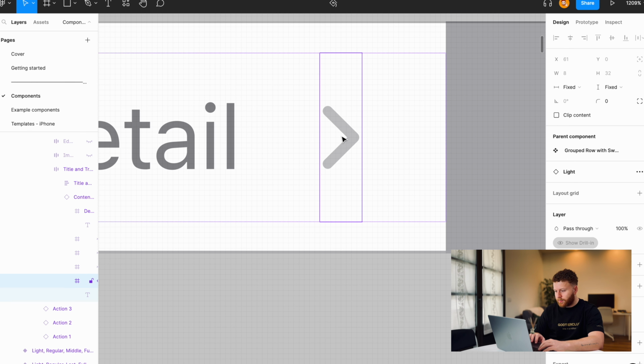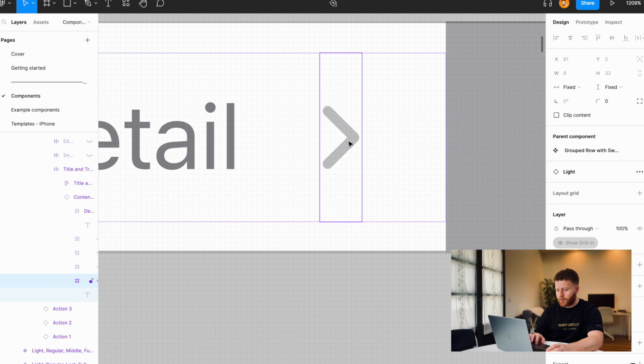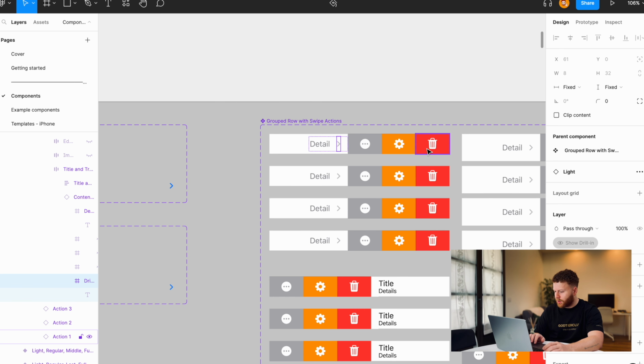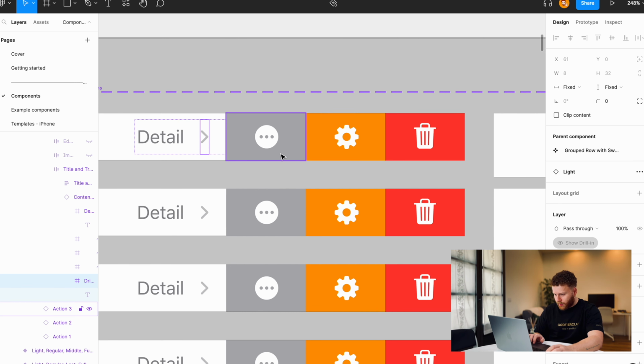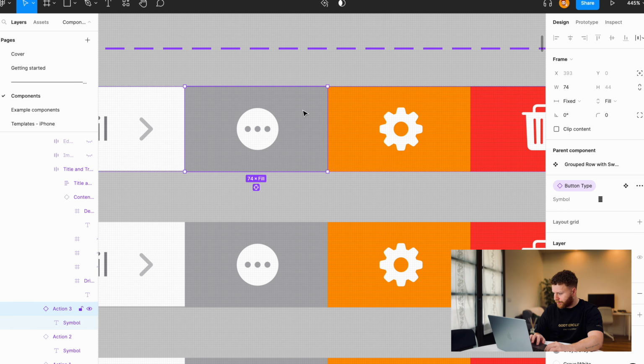So they basically use this container to make everything the same. So for example, if you change this icon, it will always be the same. But yeah, pretty much this is standard. They have, yeah, here is the same. Or these are fixed 74.